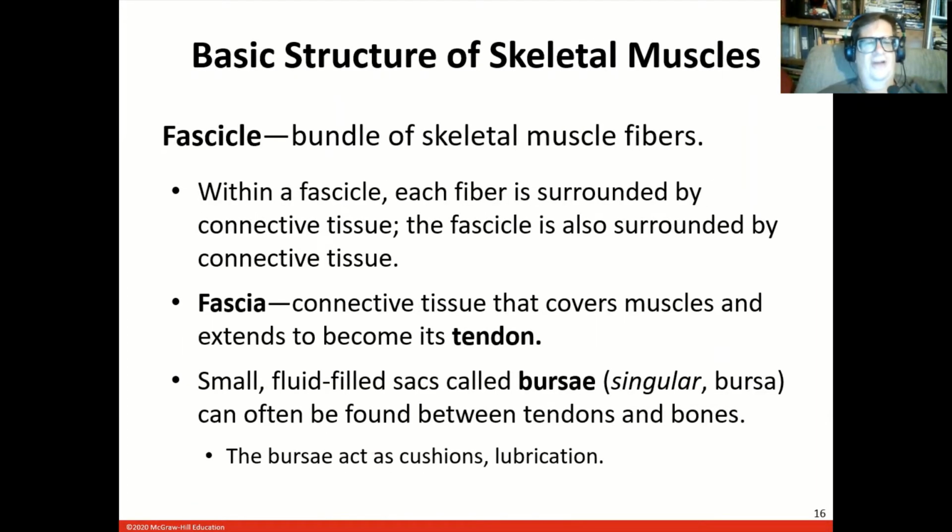All right, so a fascicle is a bundle of muscle fibers, and it's made out of connective tissue. Each fiber has connective tissue, and each fascicle, each collection of fibers, has connective tissue. So there's connective tissue around one, and then you have a whole cluster of them, and there's connective tissue around those. And the fascia that covers the muscles extends, like you have this fascicle, and the connective tissue around it continues off and becomes part of the tendon. And the next one, the next one, the next one.